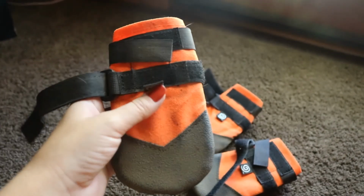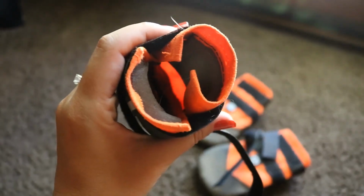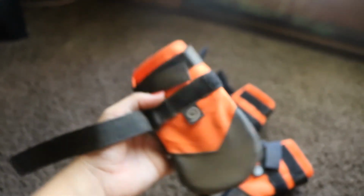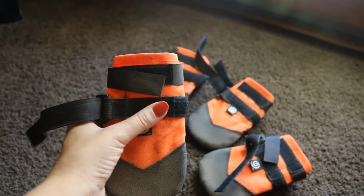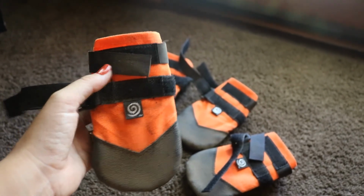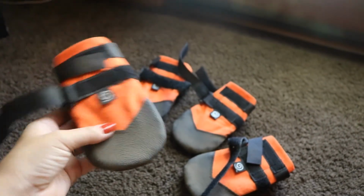Now they've got the Ultra Paws logo, and then inside, that is the padding I was talking about that helps pad the dew claws and the carpal pad to make them a bit more comfortable. What I really like about these boots as well is that this bottom strap kind of holds it onto the foot, but this top one you can tighten so it gets tighter around the thinner part of their ankle, and it really keeps them on. I have not had to adjust them.